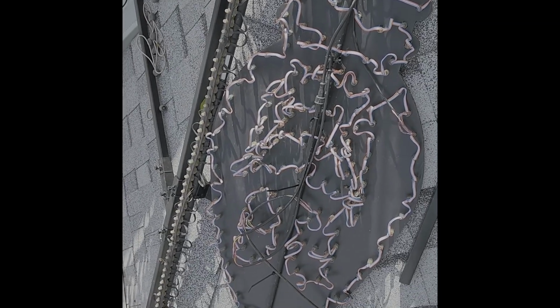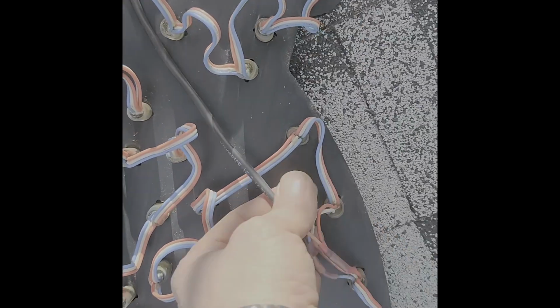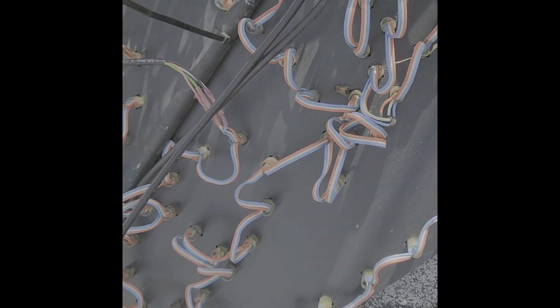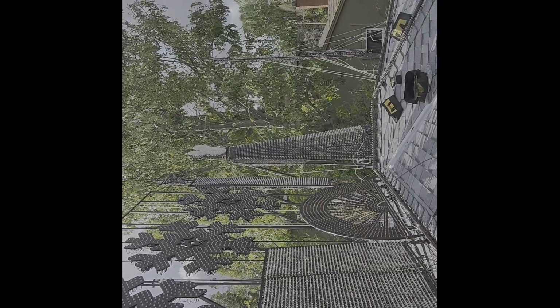So I figured I'd quickly point this out because I totally forgot about it. Looking at the back of this singing face, you'll notice that I have power balancing going in between the different pixels, different sections. Actually, that's not power balancing, that's a jumper wire. That is a power balancing wire from the beginning to the middle. This is from when I was at the very early stages of learning what power balancing and power injection was all about. So now I'm going to go over there and take the other one down and do the same exact thing.